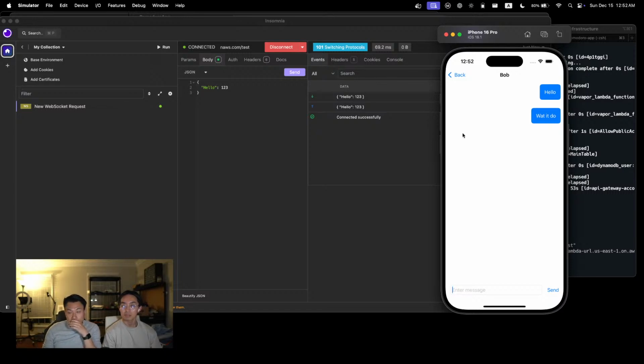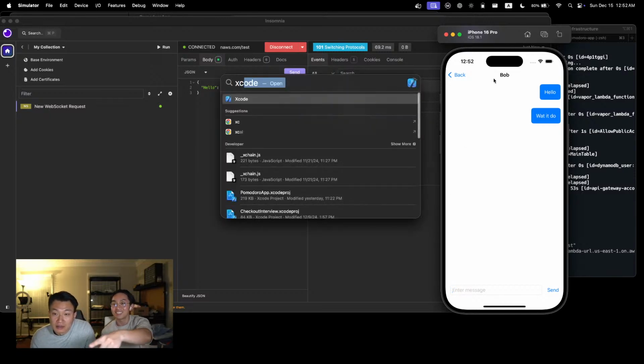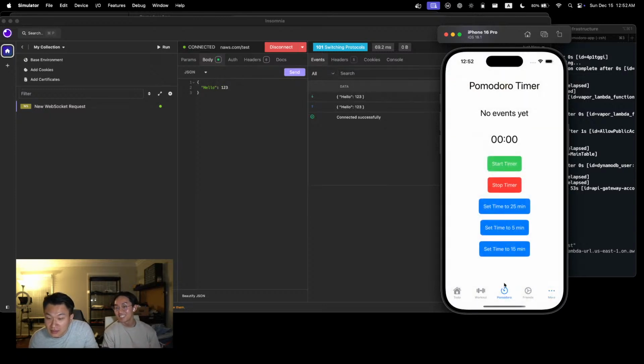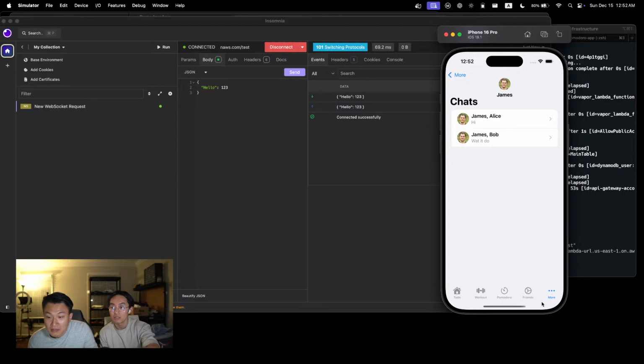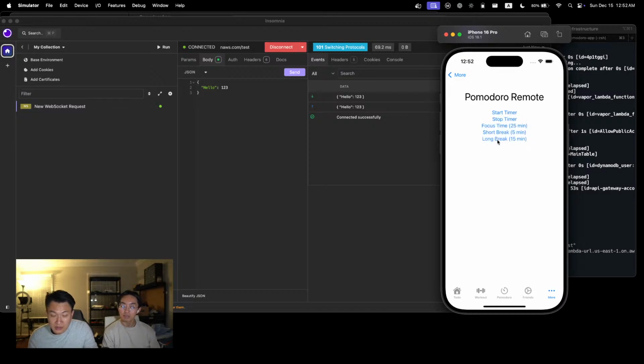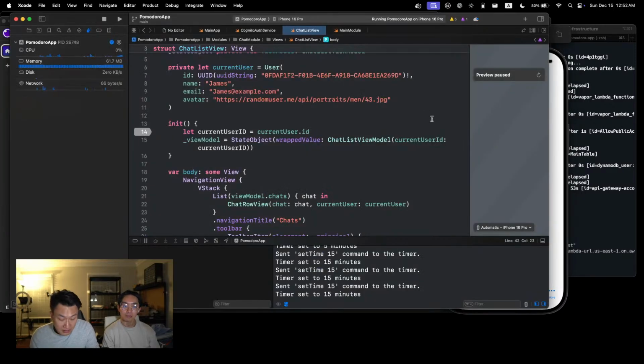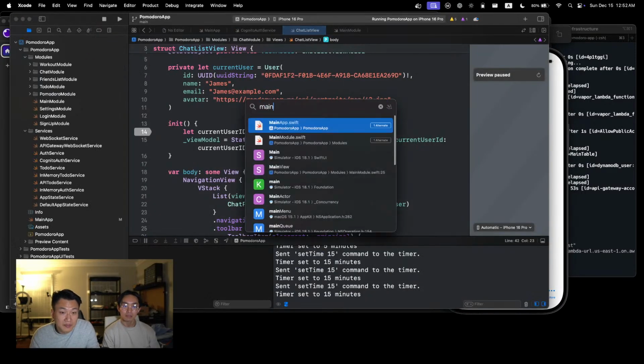Can you go to the Pomodoro module and click on some of the buttons? Maybe the Pomodoro control remote. Oh, nothing's being sent. Did we set up correctly? Let's check the main app.